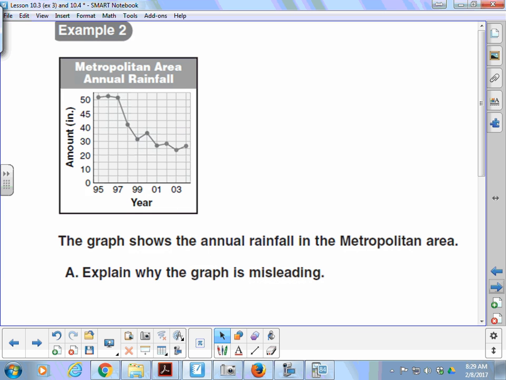Here's a line graph. Like I said, the first thing you want to look at is the y-axis. Is there something going on with the y-axis that might make you think it's misleading?